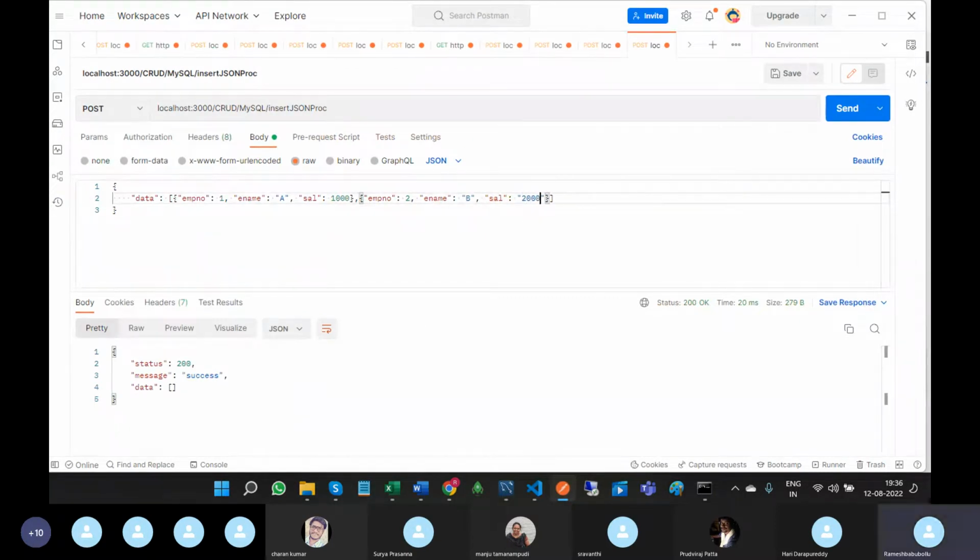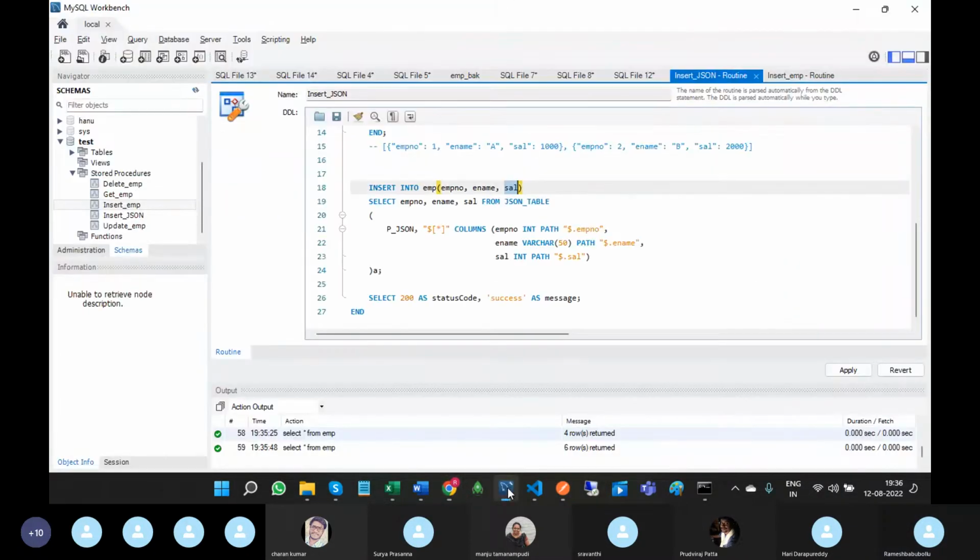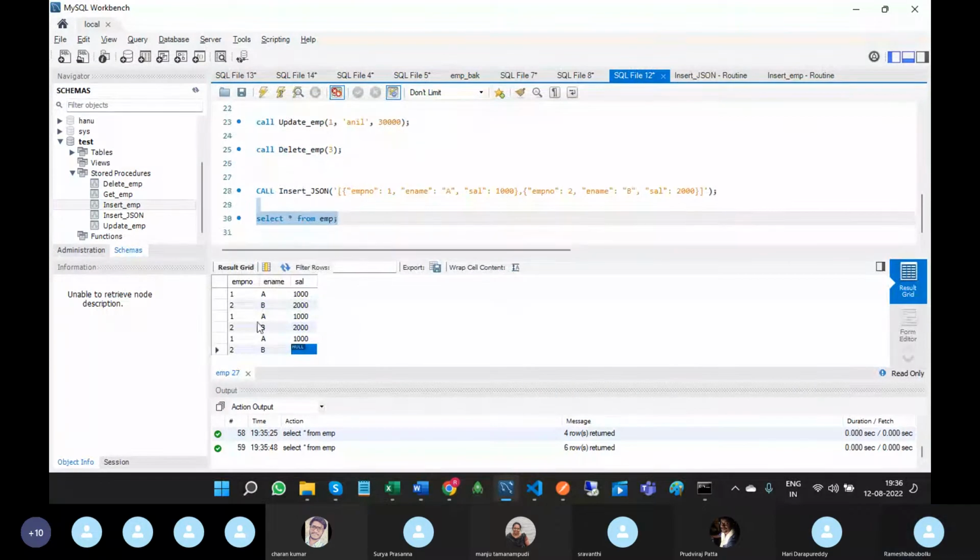One more thing. See here, in this table, we have repeated employee numbers. That means suppose employee numbers 1, 2 are coming again, then they should not be inserted.